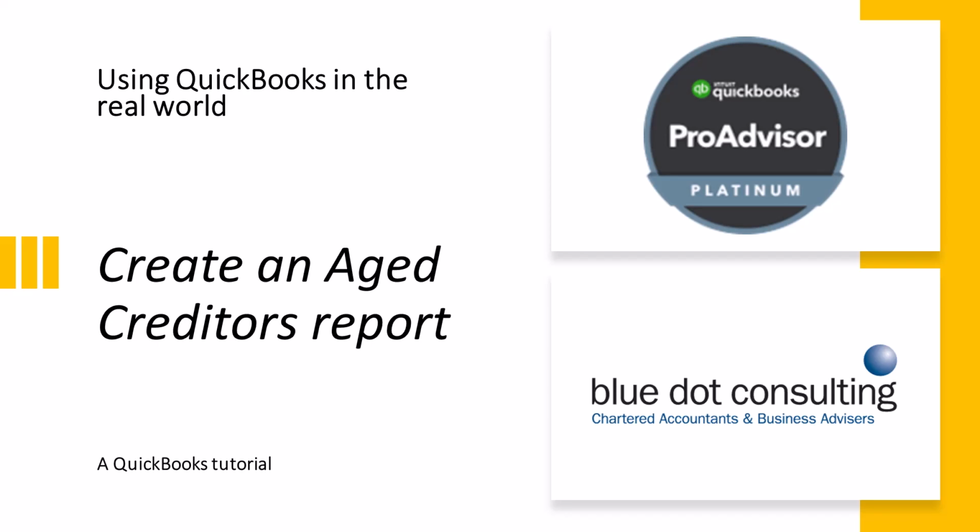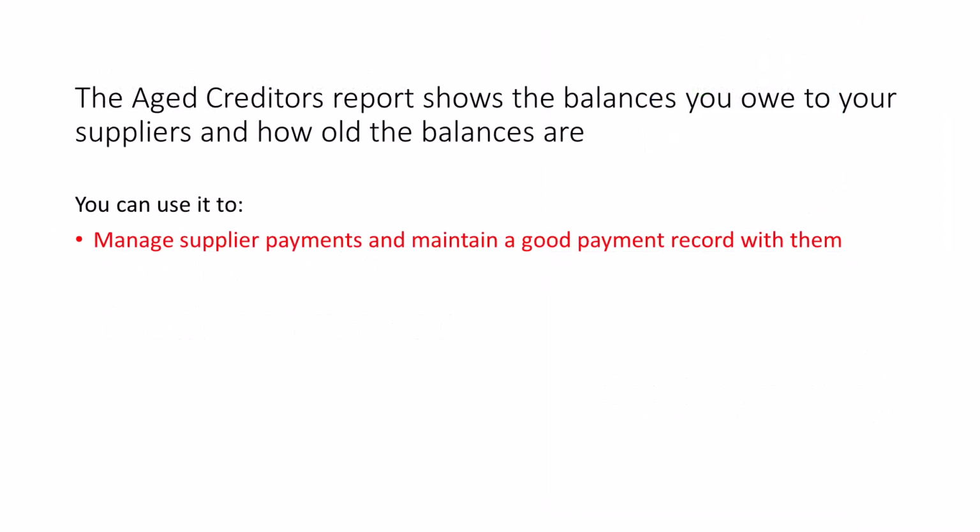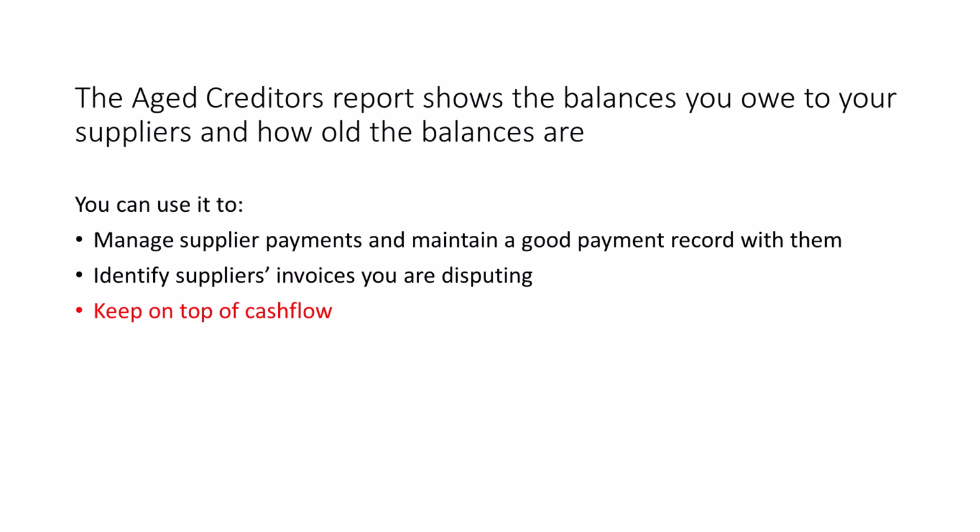Hi, in this tutorial we're going to create an Aged Creditors report which you can use to manage supplier payments and maintain a good payment record with suppliers. You can identify suppliers' invoices that are under dispute. Also, you can keep on top of cash flow, particularly the cash outflow from your business.